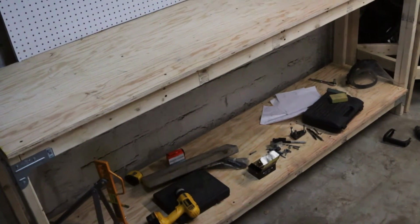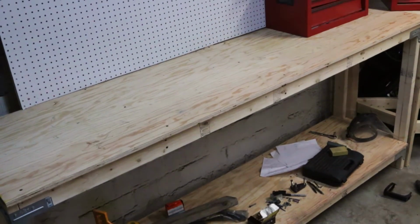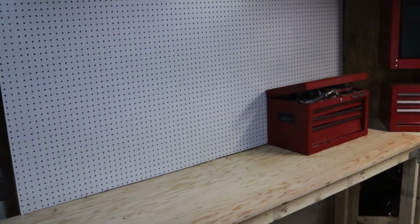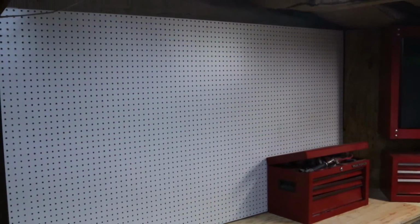And there we have it. The table's more or less completed. The perforated cardboard / pegboard is installed and ready for all the tools that we're going to put on it.